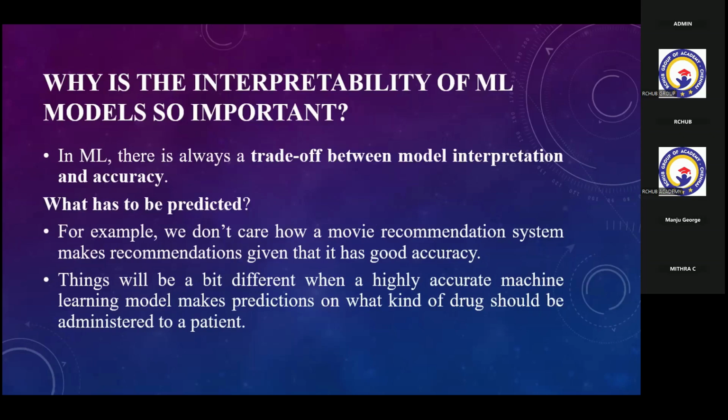Whether we can give anesthesia of this level or that level, all those things will be predicted by the machine learning model, not by the human being, not by human analysis. Consider the evaluation of a paper. Evaluation of the paper can be done by a machine, or it can be done by a human being.